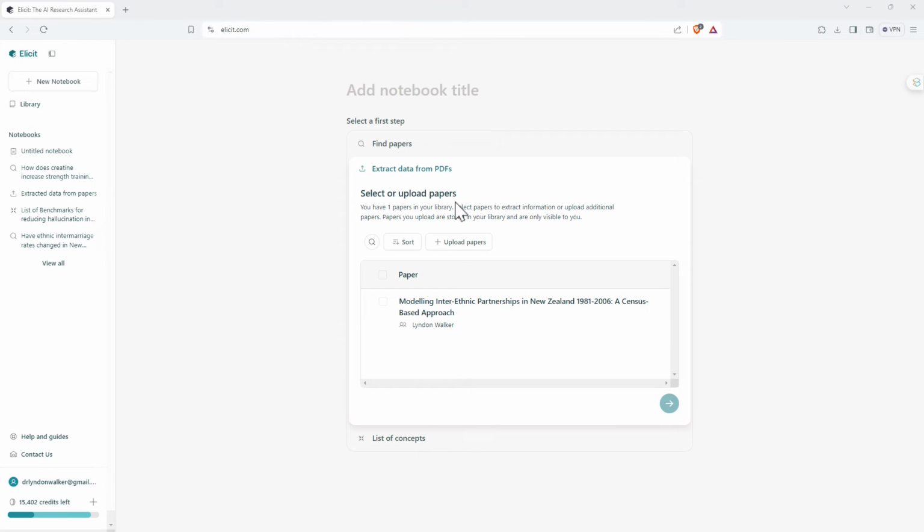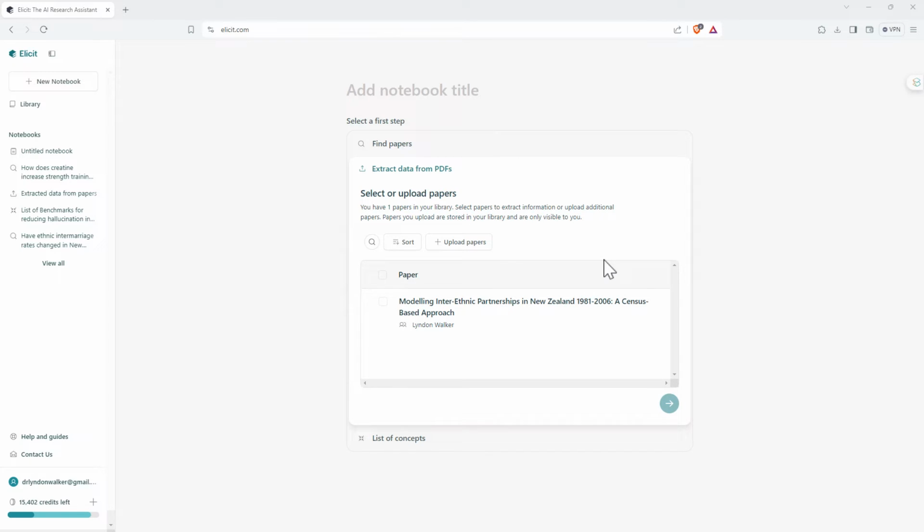So with this select and upload PDFs to extract data, we can select a number of PDFs at once. I've uploaded one here. This is my PhD thesis, so no concerns about copyright. You probably need to be a little more selective with other things you might be uploading here, but really nice to be able to upload papers, and now you're not just limited to the papers that Elicit can see through open access and through its own sources. You can supply extra material.